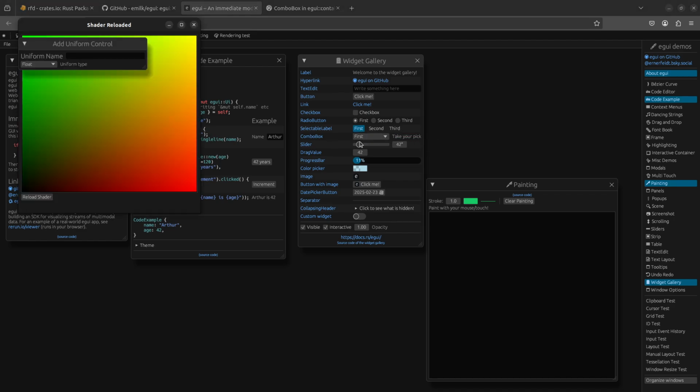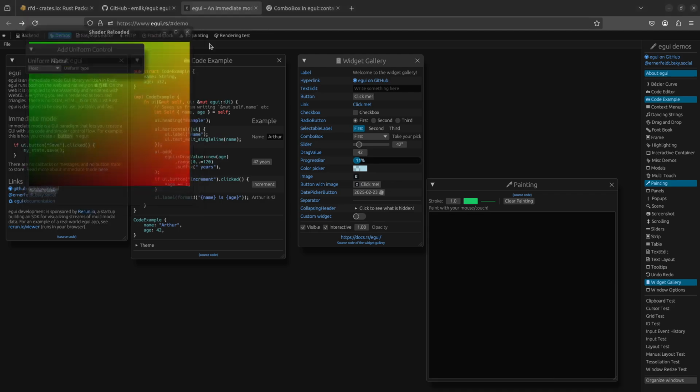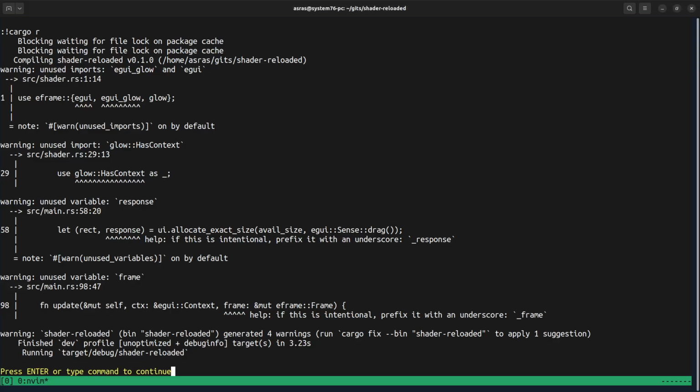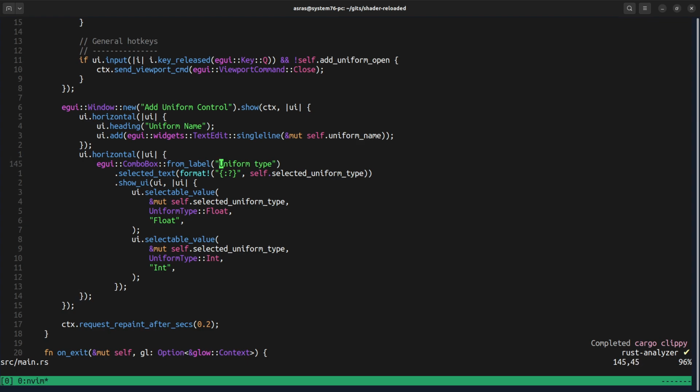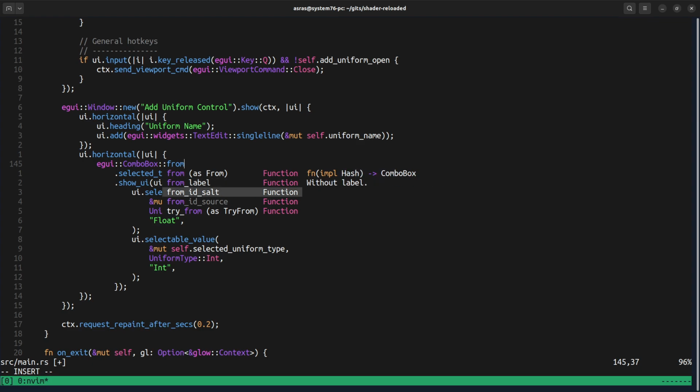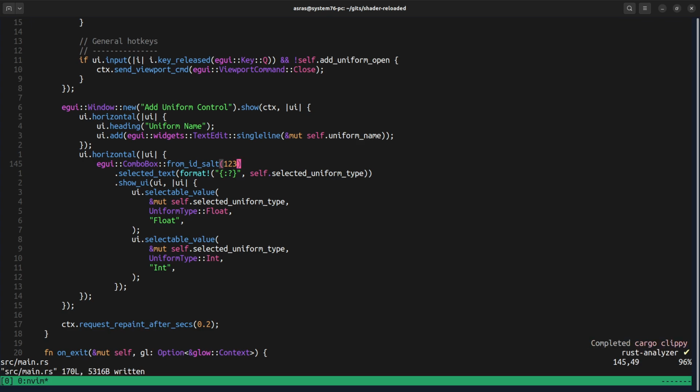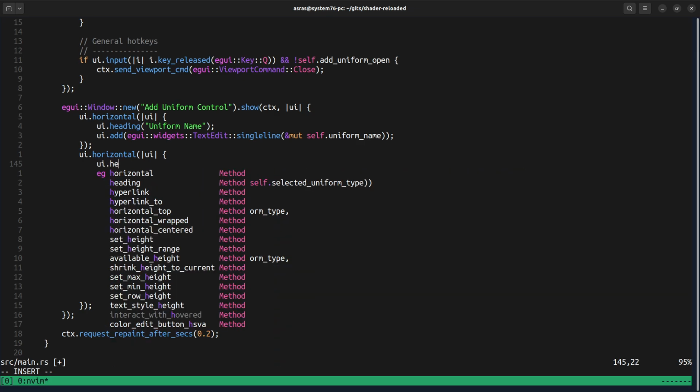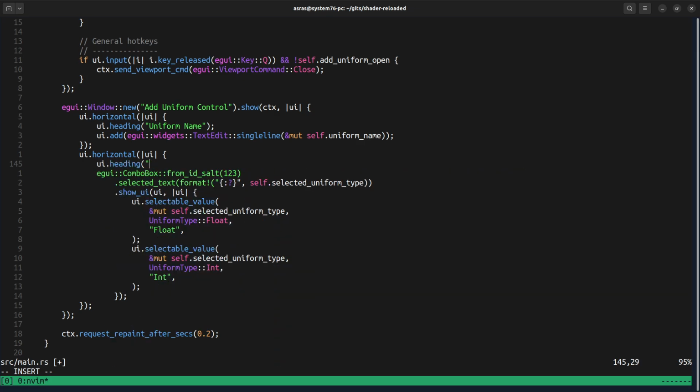Okay, so really maybe we just want to not have this label. So can we say from ID salt? So maybe like this. This is the text, and then we want to add also a heading that is a uniform type.